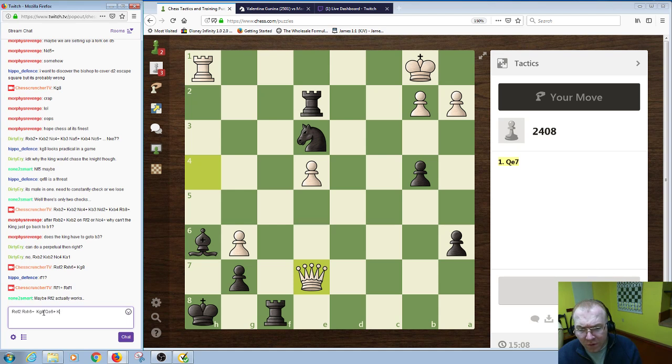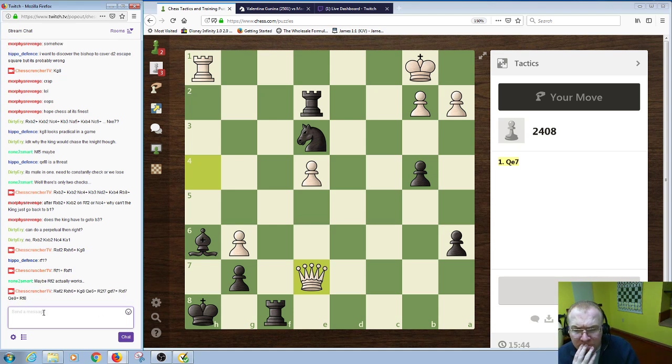Rook f7 or rook 2 f7. G takes f7, check. Rook takes f7. Queen e8, check. Rook f8. And maybe it does work. Maybe it actually does work, because then we're actually threatening to win.